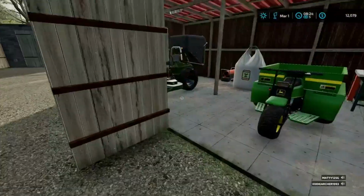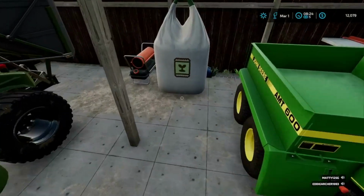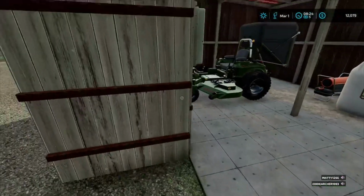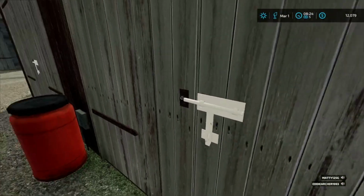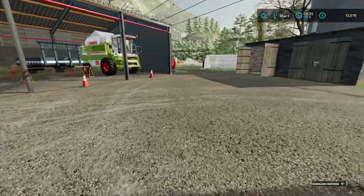How full is it? I can grab a bag. No, it's plenty full enough. Is it? Alright. Yeah. Alright, let's close that up. I'm just going to give it a quick jet wash over while I'm here. Get some of this dirt off.